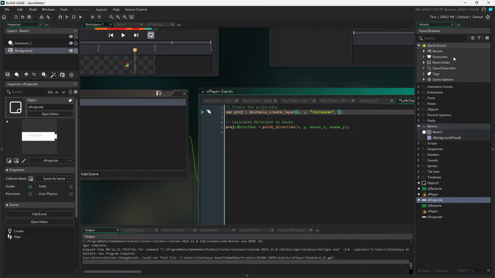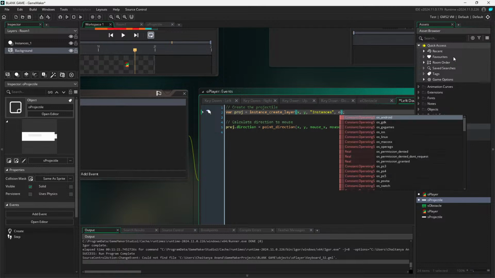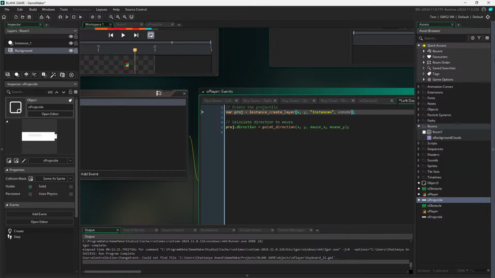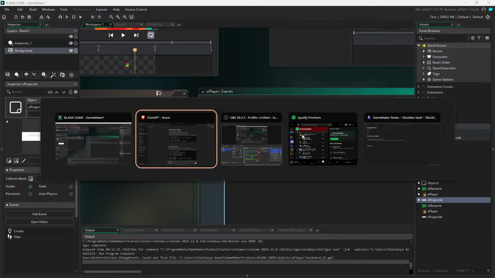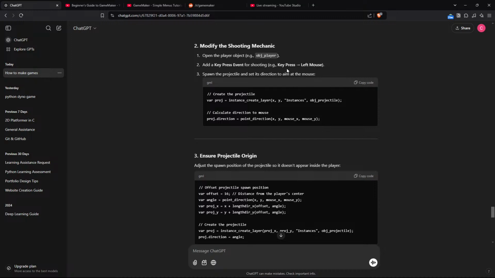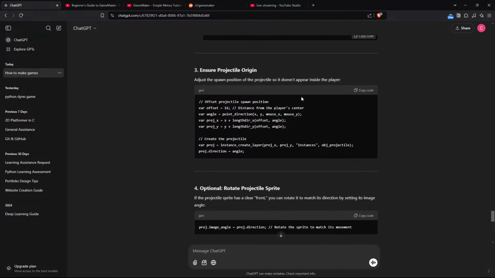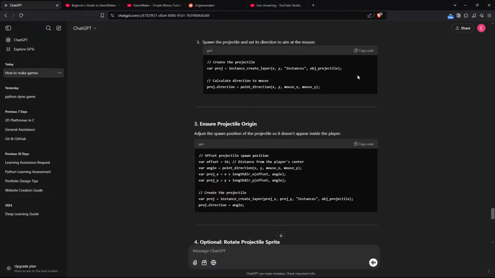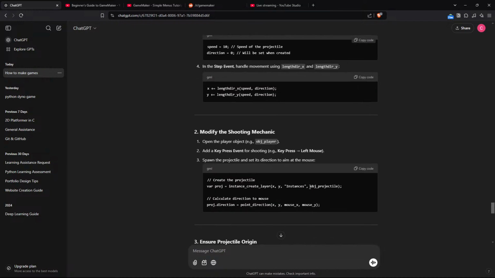Wait, what? Is there something called object projectile inside the game? Wait, what is object underscore projectile?